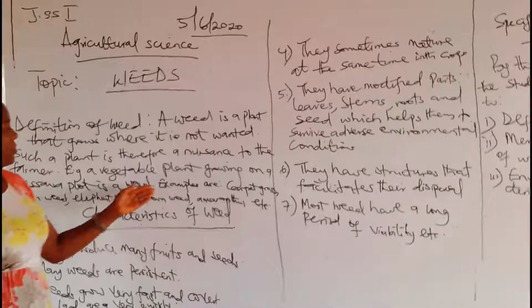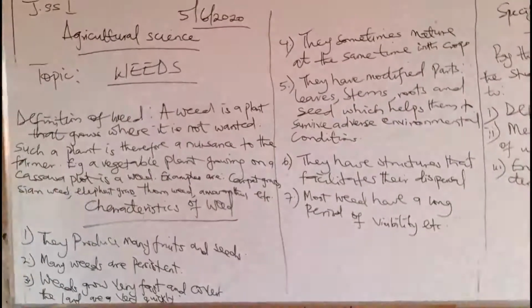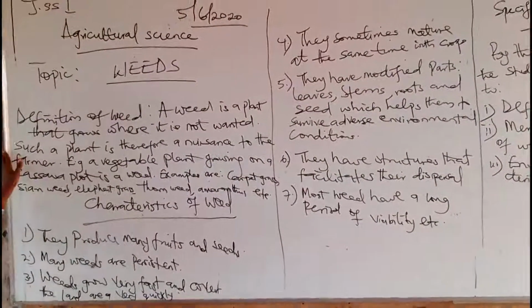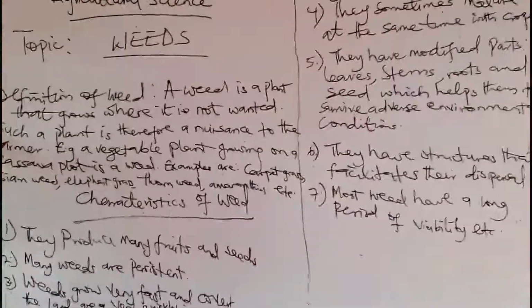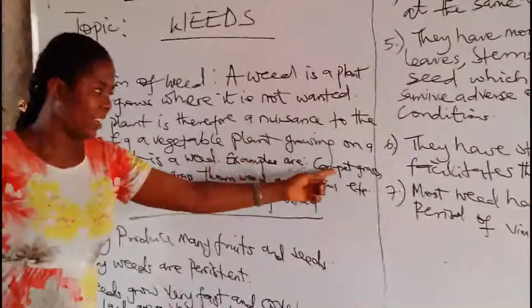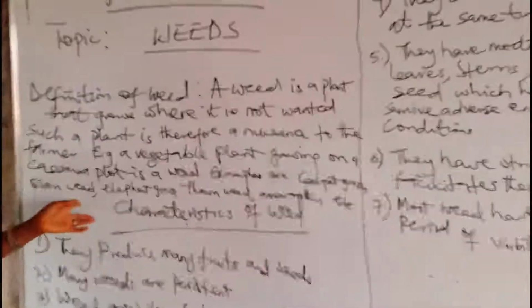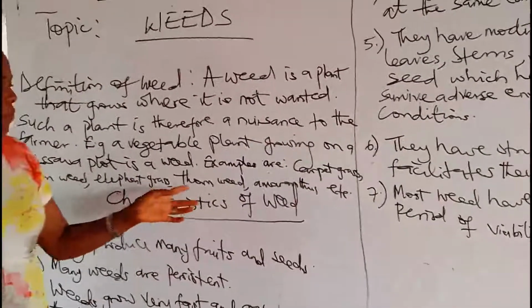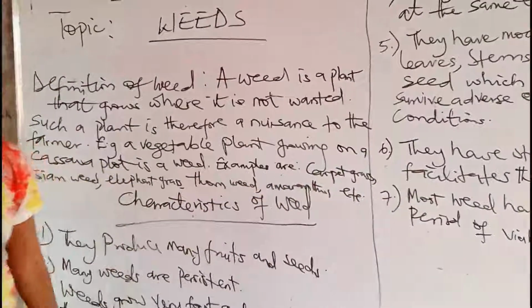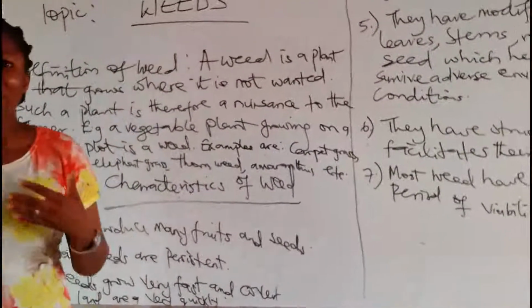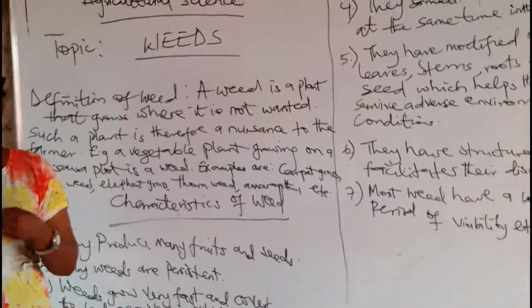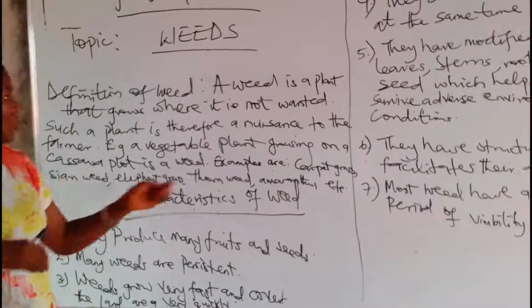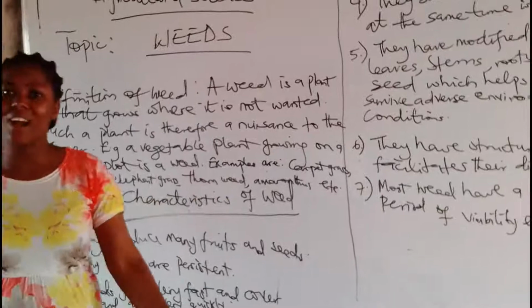Okay, we now have some examples of weeds, where we have carpet grass. You can see some of them in our various fields where we cultivate our crops. There is one we have and we call it carpet grass. The other ones we have are fieldweed, elephant grass, thornweed, and amaranthus. The amaranthus is the one that we used to call imine in our local dialect. There are those that have thorns on them. Those ones are called thornweed, and the reason why they are called thornweed is because of the thorns around them.